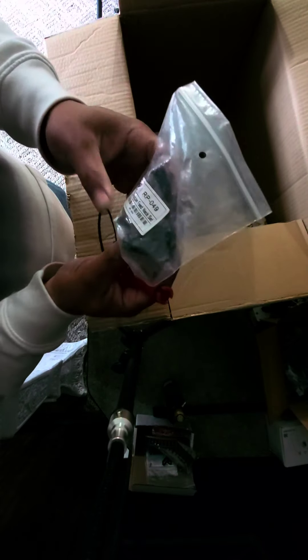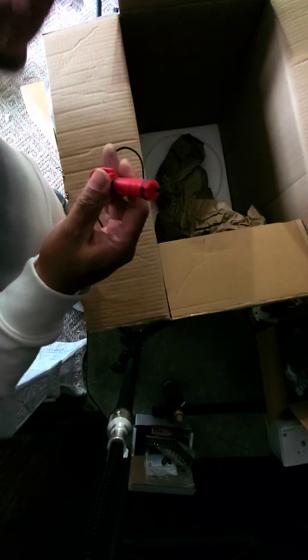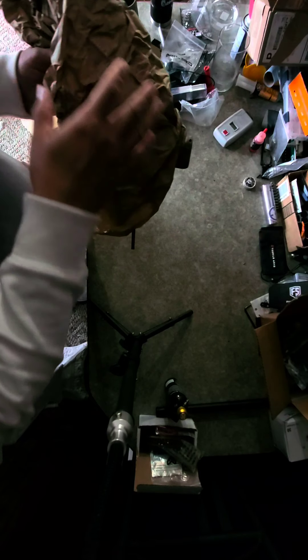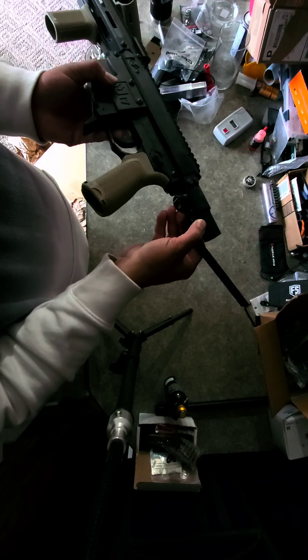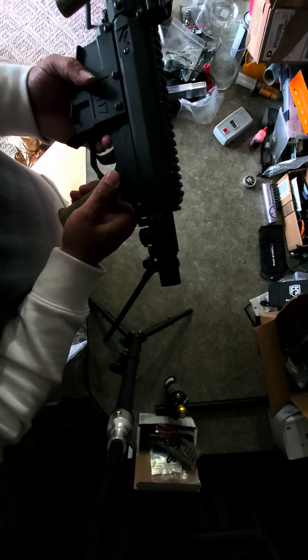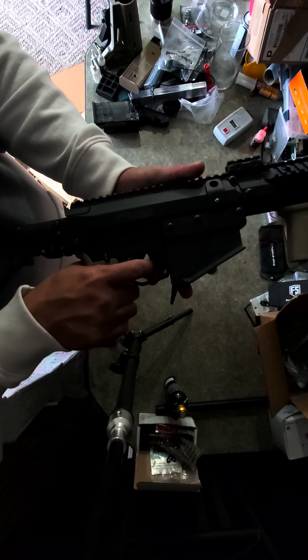Oh my god — a hopper adapter. Not sure if I'd ever use this for less-lethal, but I can imagine having a hopper full of 200-joule big boy rounds to take care of some business. Muzzle plug too. This is the part I got in trouble for — my wife wasn't too happy that I bought this. But look at that — a Mil-Sig M17 in the house, guys! I'll definitely be doing some testing. So many extras came with this, and a little more than $300 is what I paid — believe it or not. Worth getting in trouble for — such a tremendous value.